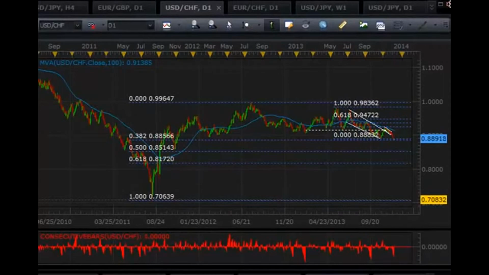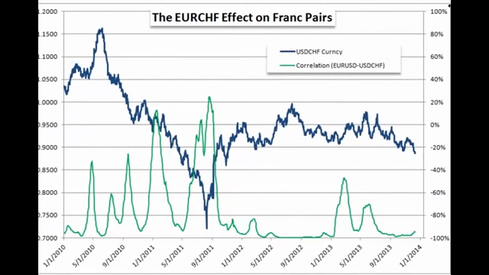All right? Now, the correlation between the dollar Swiss and the euro dollar, I put this in green here. To give you a sense of how related those two pairs actually are, we can look at this. This is a graphical representation of it, where you just have the extreme negative correlation. When it's down at a negative 100%, it means they essentially move in tandem over that time frame. I believe I have a 3-month rolling correlation here. So in essence, the euro dollar and dollar Swiss move pretty much in lockstep in the opposite direction.